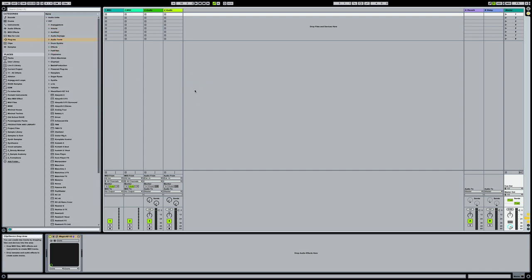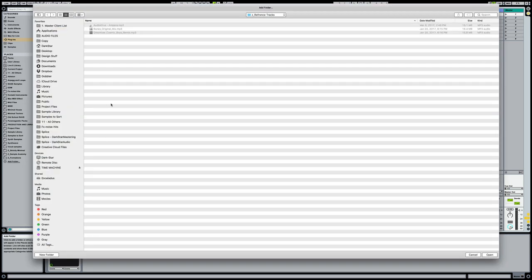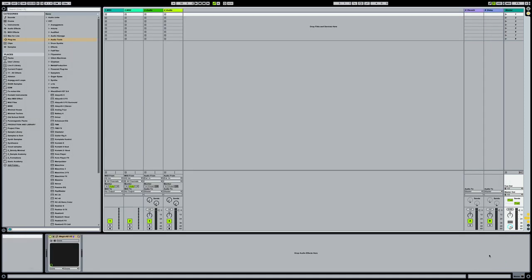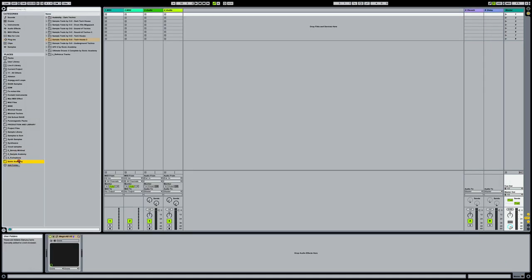So to work efficiently, Ableton has a really cool feature where you can add folders to work from over here on the left-hand side. So what I'm going to do is add a folder that I've created specifically for this course, and it's called Sonic Academy, rightfully named. That way I can go in and reference some packs that I purchased from the Sonic Academy site recently, which I will be using in this track that we're going to create.